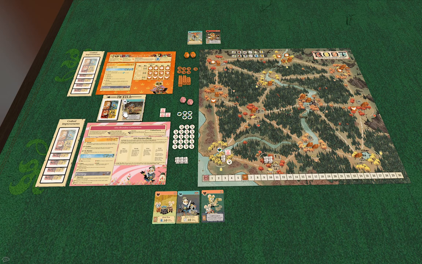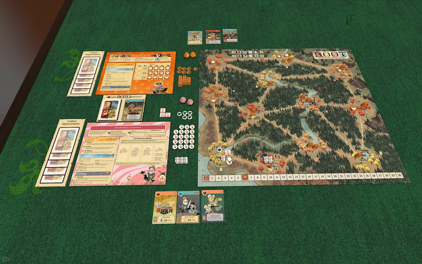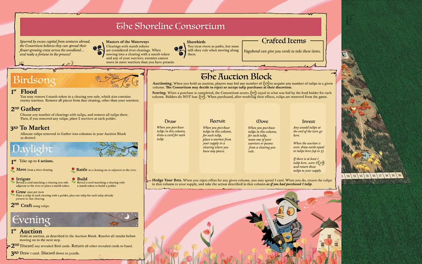They get to draw a card like that. Shoreline's turn. They can flood. They can't flood. Well, they could, but why? I think it's interesting. Flood kills everything. So even if you have like a Potter and a Tulip, they would be gone. That's a little dangerous, but I guess that's the sacrifice you'd have to be willing to make.